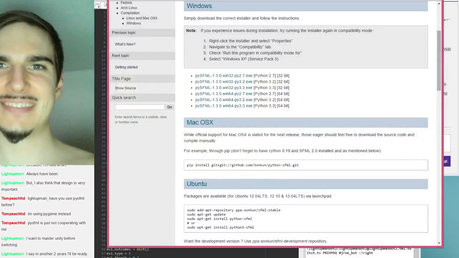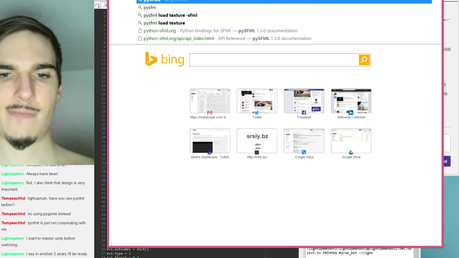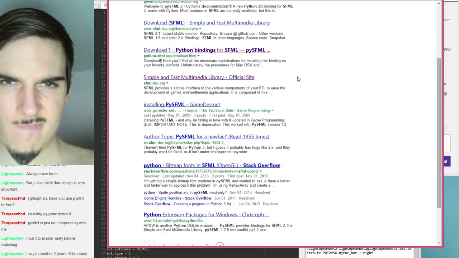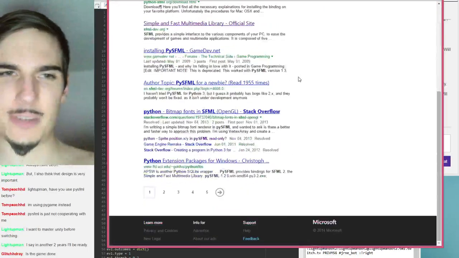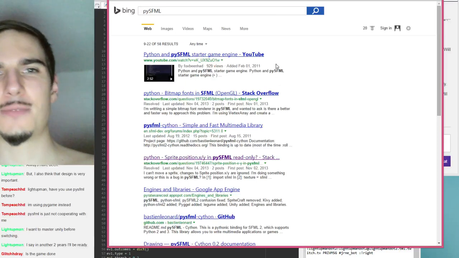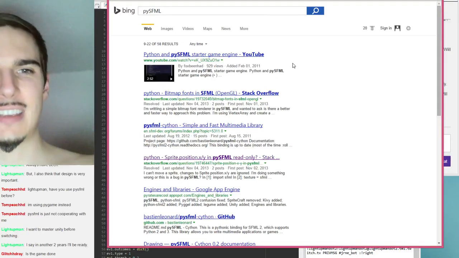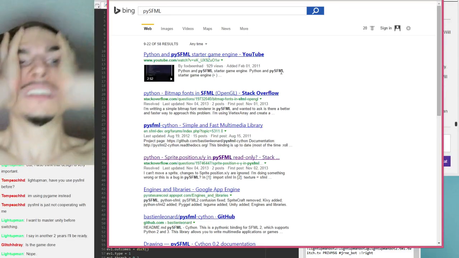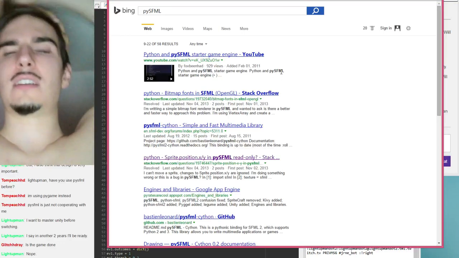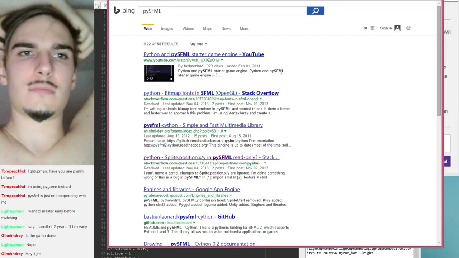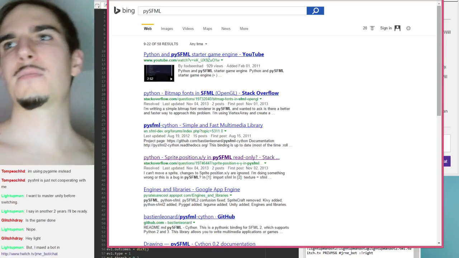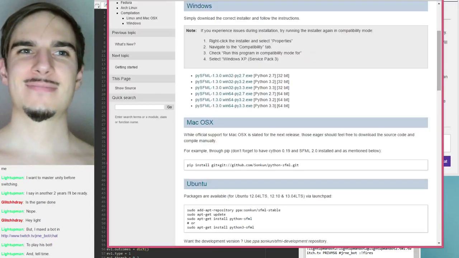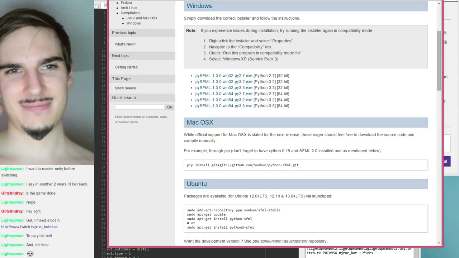All right, hold on. I really wish I could find more information on this. There's so little about it. I don't even have a strong sense of how good this software is. Like Pygame, there were enough recommendations that I was comfortable installing that, I think, but with this, it's more of a shot in the dark.